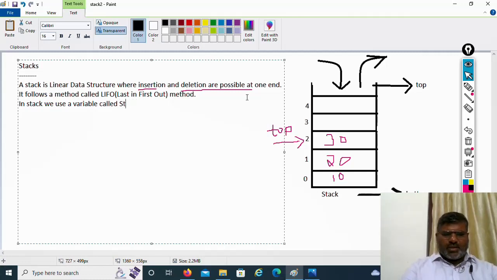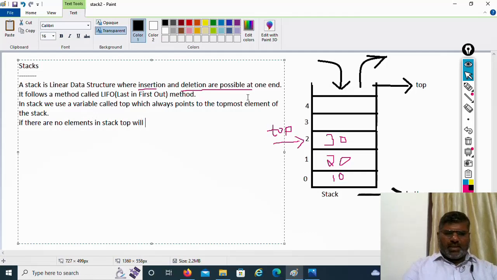If there are no elements in the stack, top will be at -1.